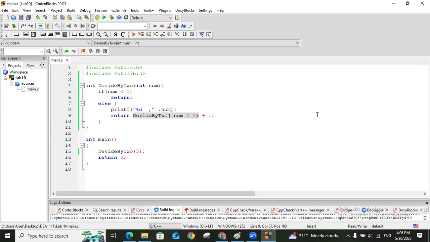Okay? I suggest you write down the flow of the function. Then you can understand whether the last task done in the function is the recursive call or not. Then you can identify whether it is tail recursion or not, right? I think you have got the idea, right? Did you get that? Should I explain again?